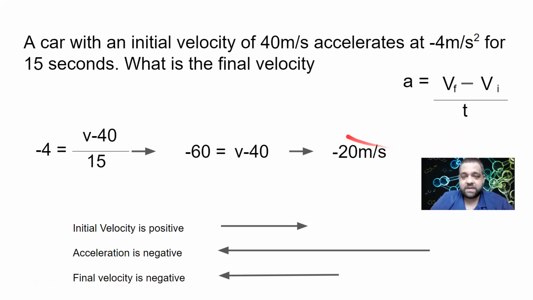So what this means with a negative number here is that I'm now going in the opposite direction. I've assigned a positive value. So my initial velocity here is positive, going forward, but my acceleration is negative. So I'm going slower and slower and slower. I get to 10 seconds, I stop, and then in the next 10 seconds, I start going backwards, and I start going backwards faster and faster and faster.